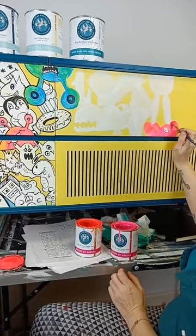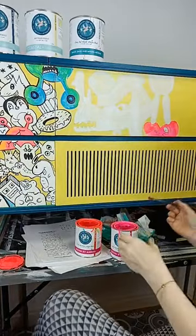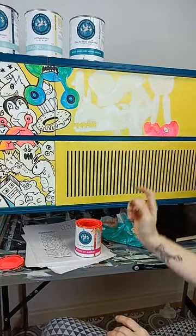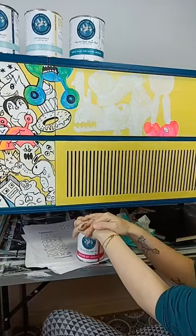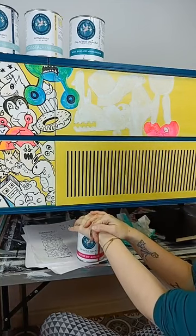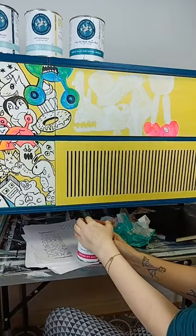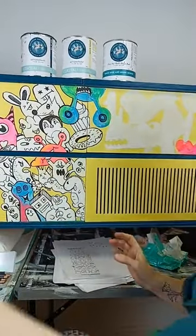That's it. We're going to let that dry, and then we go over that with this monster and put the details on there. Oh, I'm sorry. So now we're going to do the wheel. We have red on there already a lot. We have blue and we have green.